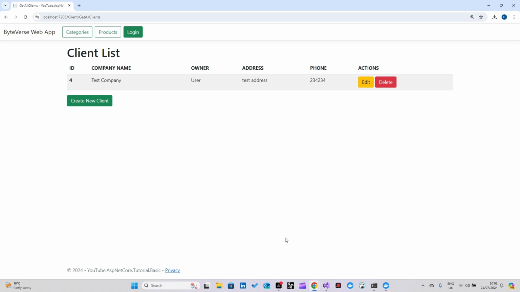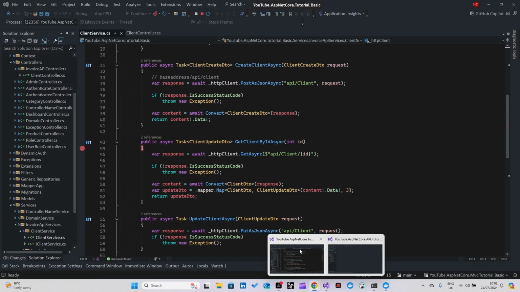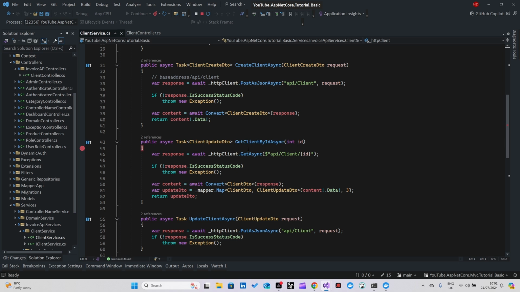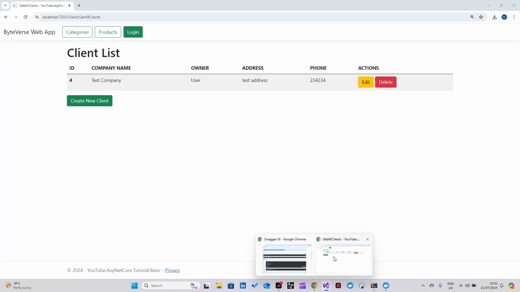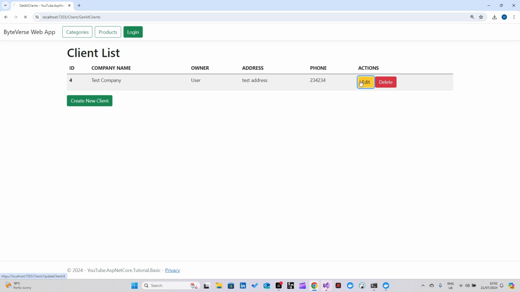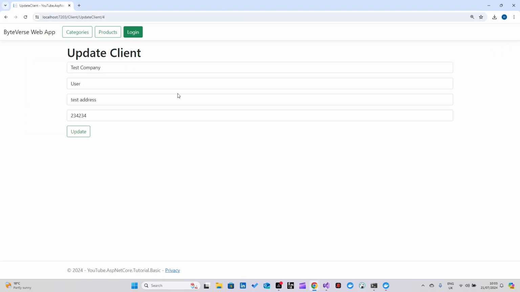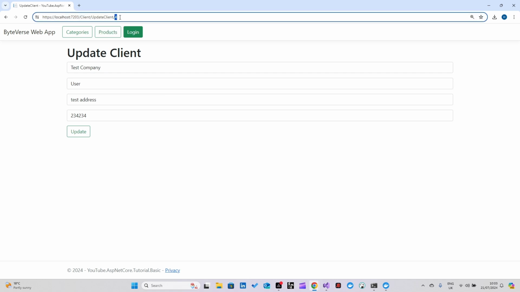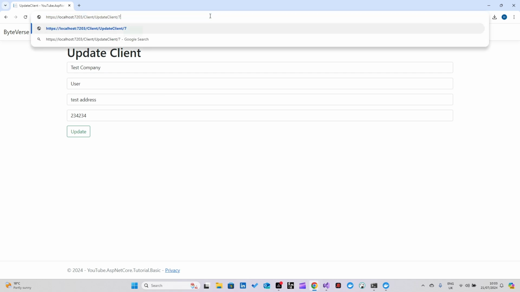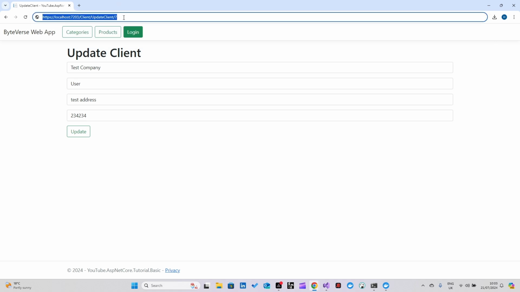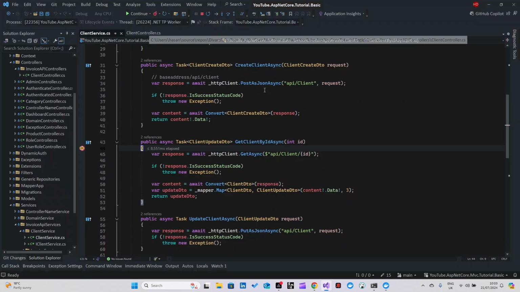Because it didn't work. Let me have a look. Get client by ID. This is the correct place. Let's edit it. Okay. Now it's working. When I try to make it 7, why is it not hitting? Okay, now we hit here.